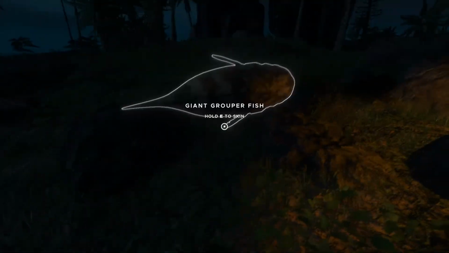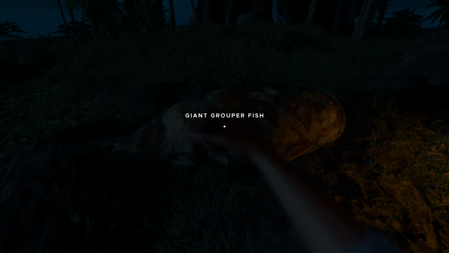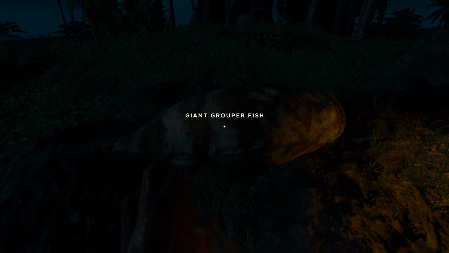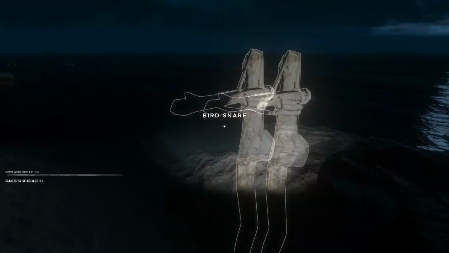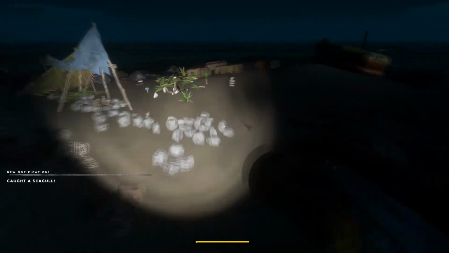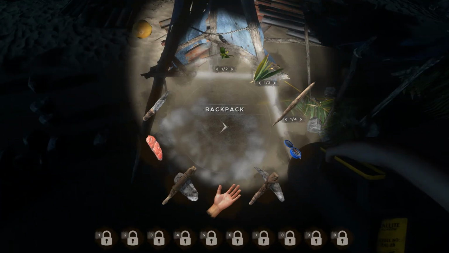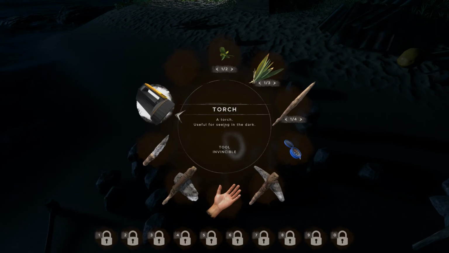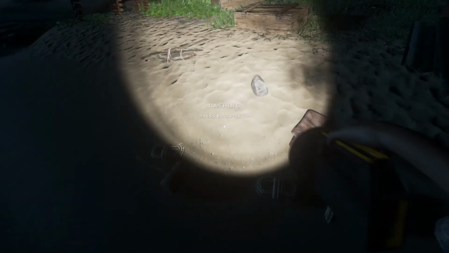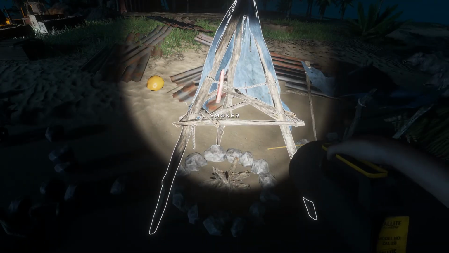Alright, let's get a piece of grouper now. That startled me. Oh, it's disgusting. Okay, we'll do a piece of grouper. We have some more bird. Now, let's go and put this medium one on. Get ourselves some food, and then I will come back and we'll begin building on our house.